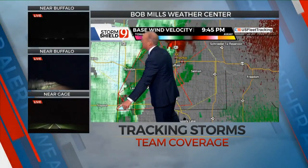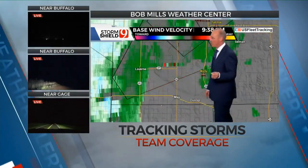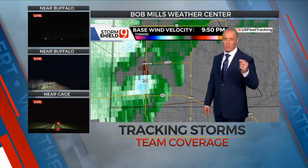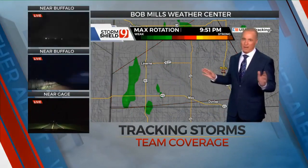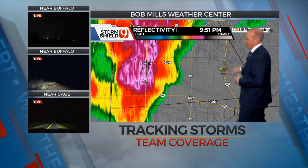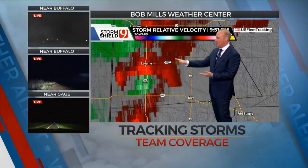And wow, what an incredible atmosphere. It takes a lot, folks, to not just get 1 supercell to go through an area, but you start getting 2 to 3 supercells. The jet stream is so strong tonight. The low-level jet, that's what it's about, I swear, 90% of the time. The low-level jet is backed, or the southeast winds at the lower levels are really cranked up. And that is just a river of energy and moisture that causes tornadogenesis.